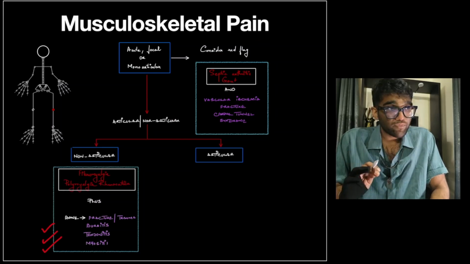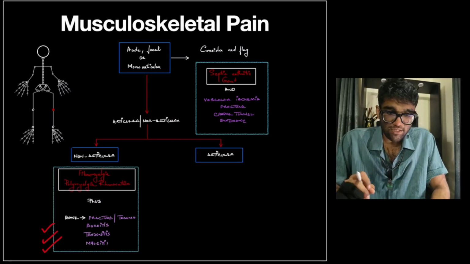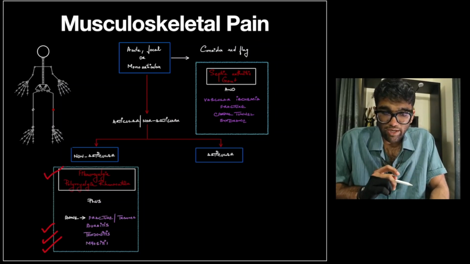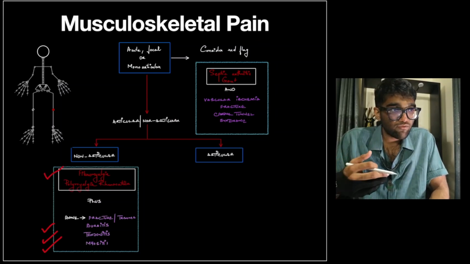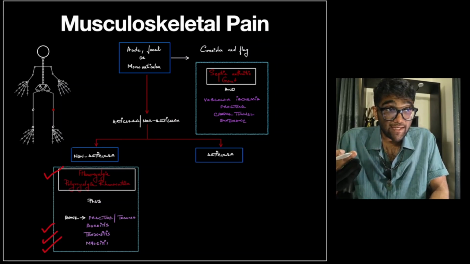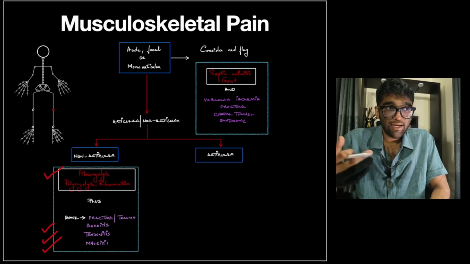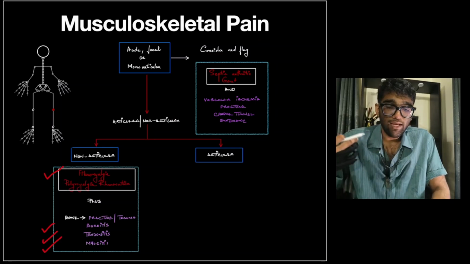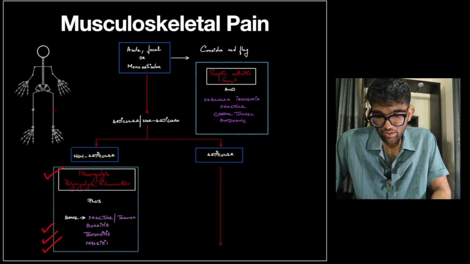Now, under very specific circumstances, as a diagnosis of exclusion, we can consider fibromyalgia also. And in older people, typically older than 50 years of age, we can consider the possibility of polymyalgia rheumatica. The pain in that case would be very prominently symmetric, proximal, and associated with early morning stiffness, and would not localize to any particular joint. Now, in case of articular pain, we'll go to the next slide.